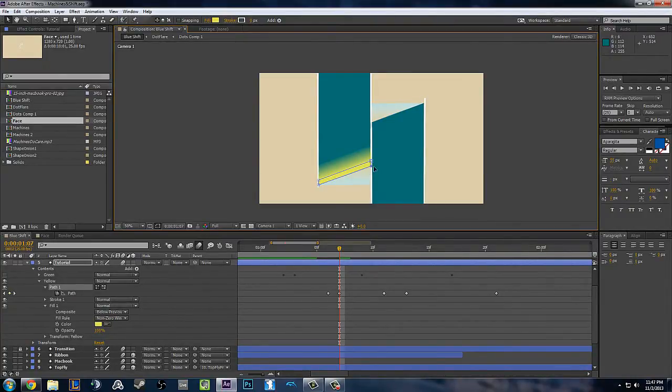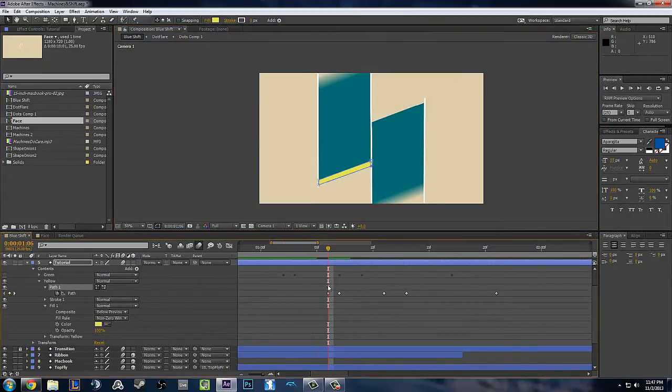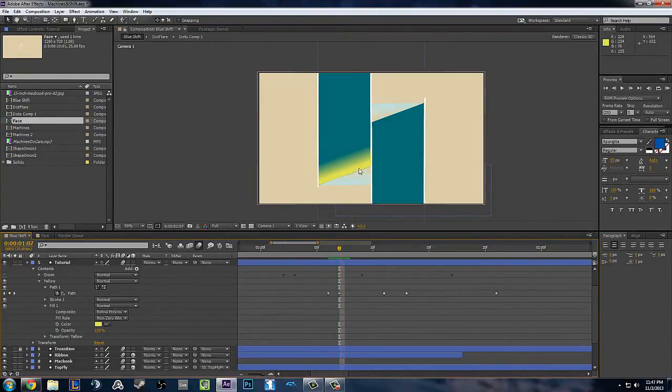Since we're on this keyframe, we're going to move back to this keyframe right here, because this is important. We want to edit this on this keyframe, because if we pull this down to around there, holding shift by the way, on this keyframe it's going to look like that, but since we didn't edit it on every keyframe, it's going to move back up to where we didn't want it.